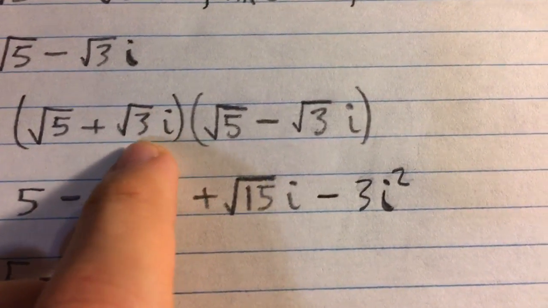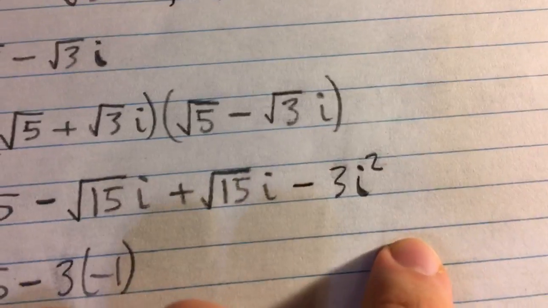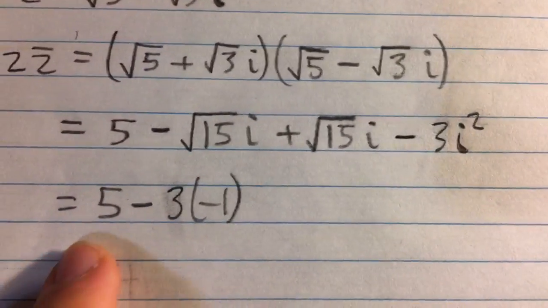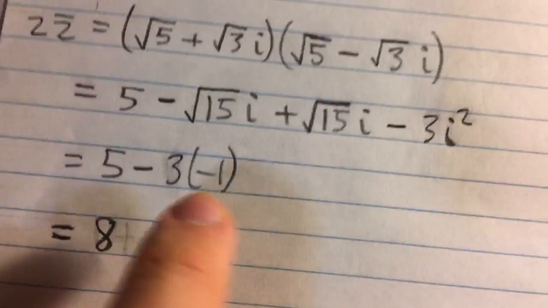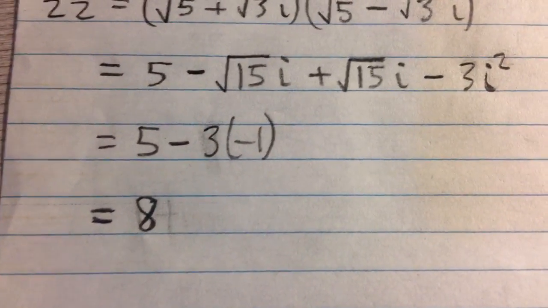So if I square this expression here, I'll get 3 times i squared. So here's what I have: 5 minus 3i squared. I plug in for i squared negative 1, so I get my final answer of 8.